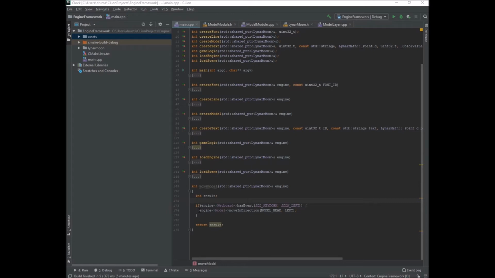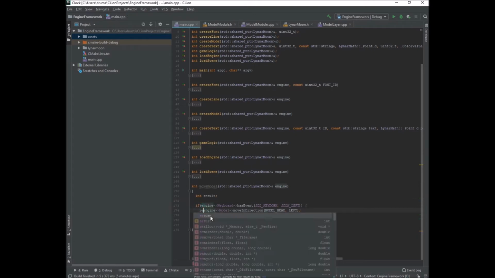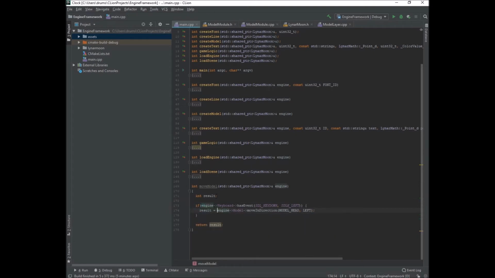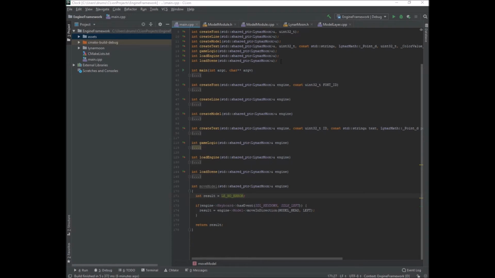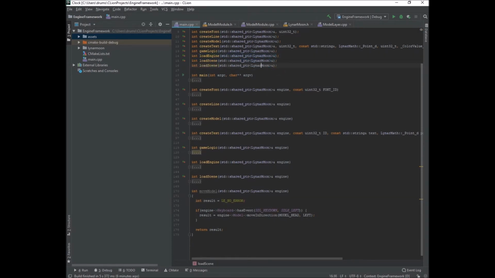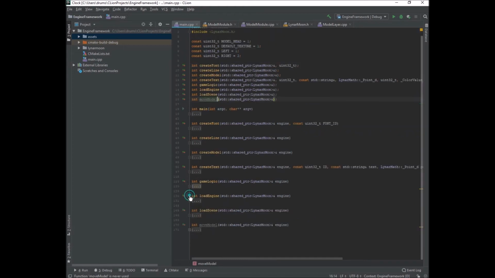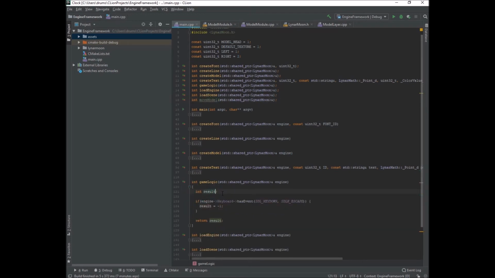By the way, don't forget to catch the result here. And we should set this one to LE no error. Let's also write a prototype. And we are now able to call moveModel inside our GameLogic function. And let's do it here.